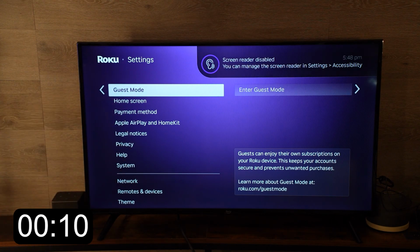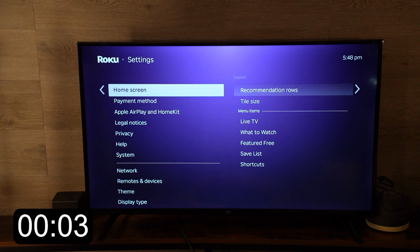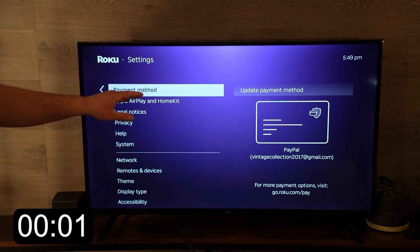Screen reader disabled. If you have an Airbnb, you can set up a guest mode. That way they only have access to what you give them access to instead of your full account. You can fully lay out and customize your home screen directly here. Set up your payment method.